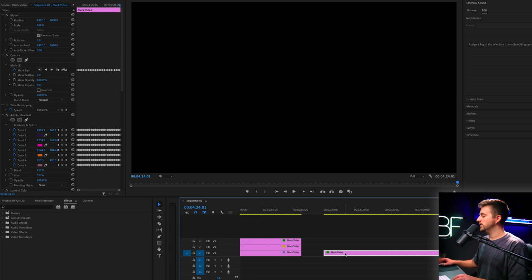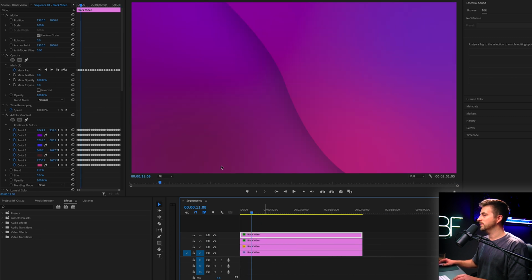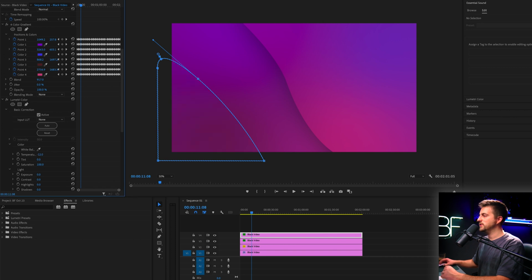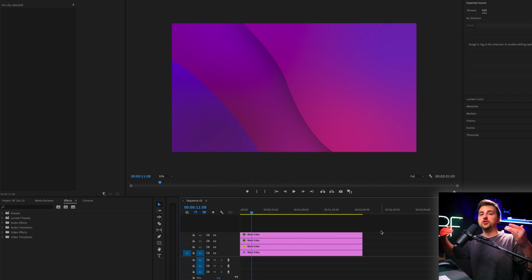And that's essentially it. Now you could just keep going and keep copying new layers on. So if I was to do that, then I would just copy video 3, paste that on. I would delete all of these masks. I would create a new mask like this, as you can see. Then you can go into your Lumetri. You can make some changes. Again, you could add the drop shadow back in, but essentially you could just keep building on top of this, adding new different layers, and that's going to make this look really interesting. But as you'll see, we started with quite a basic four color gradient animation, and just by stacking on a few different levels, we've ended up with this really interesting gradient animation.